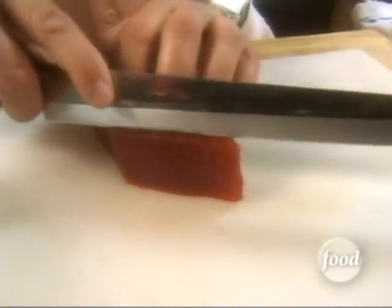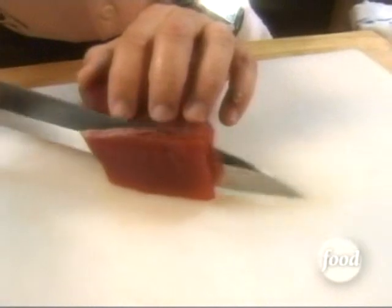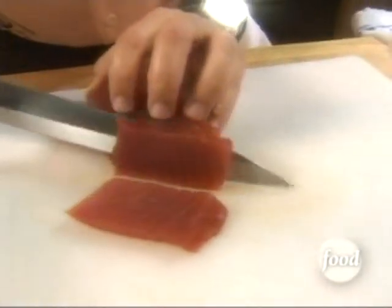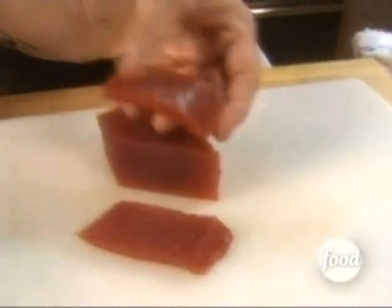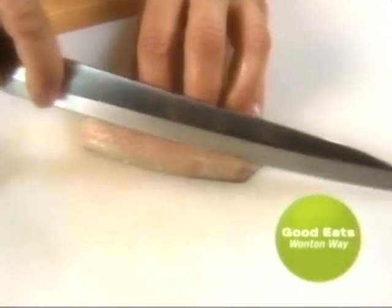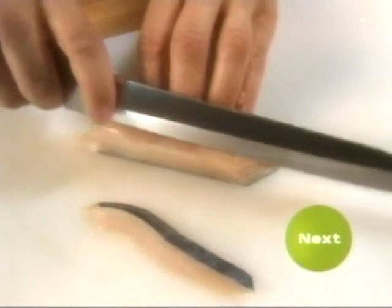Now always cut very thin and always cut against the grain. Now on a tuna steak like this, which was cross-cut to begin with, that means laying your knife over and cutting on the bias. That will ensure that the meat will fall apart in your mouth instead of being chewy. Now, for a round fish or flat fish fillet like this, cutting against the grain is a little bit different. That means angling this way because you can see the grain runs this way.